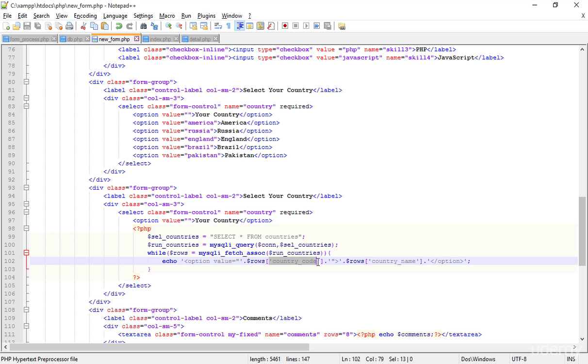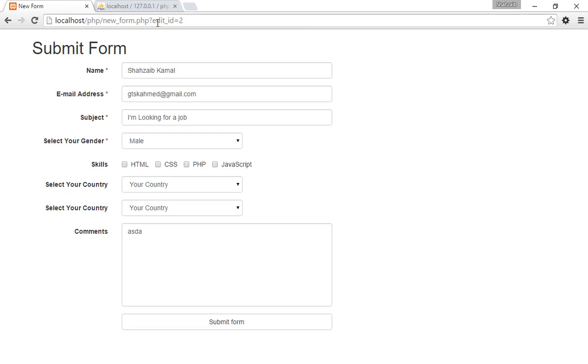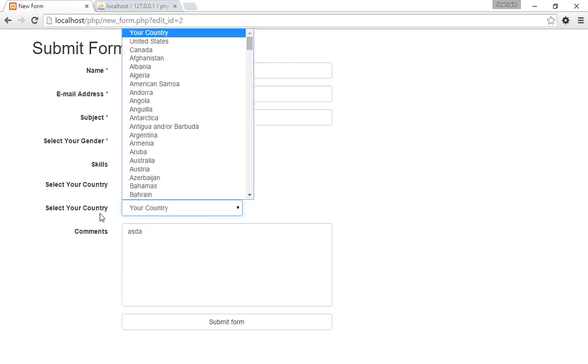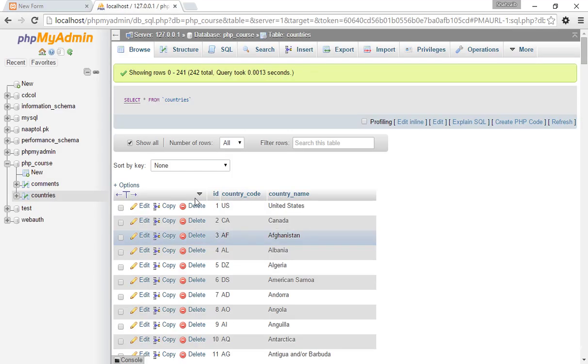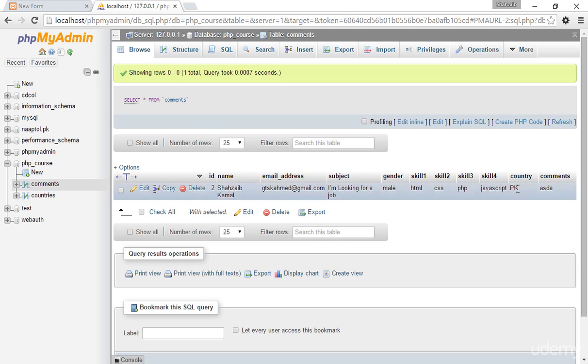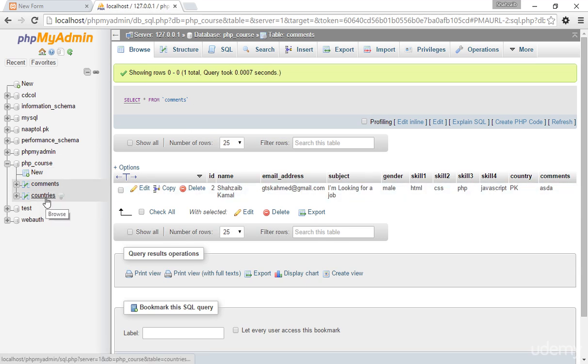Now this is fine, but there is one more thing which I'm going to do. We're talking about the edit ID, which means we are in the edition area. This is not generally a new form, this is the editing form as well, and right now we are in the editing phase. So I want to get the specific row at the top, like I got the male first, so I got which is selected here in the comments country. Okay, we have done all the things on the country, so there is no more need for this table. This table is done, and we just call that table.